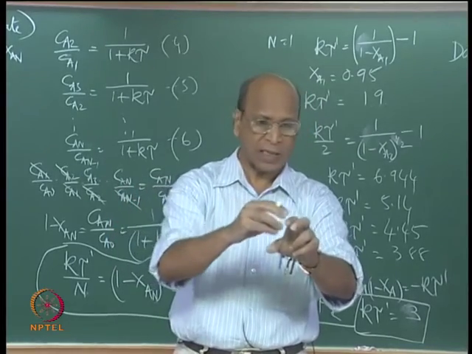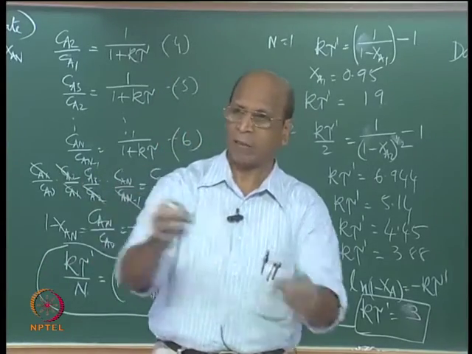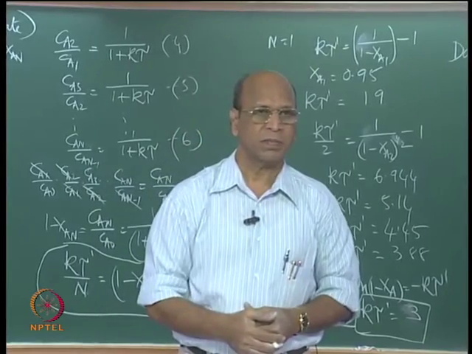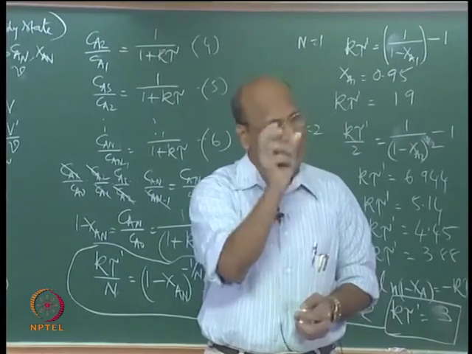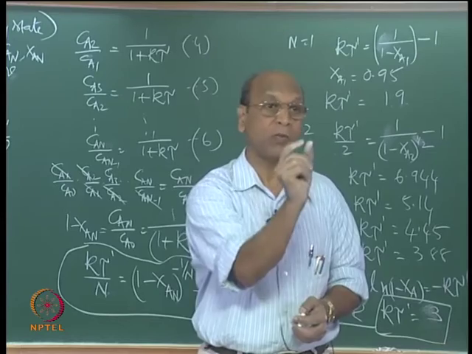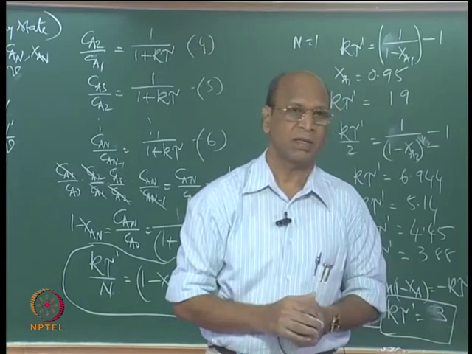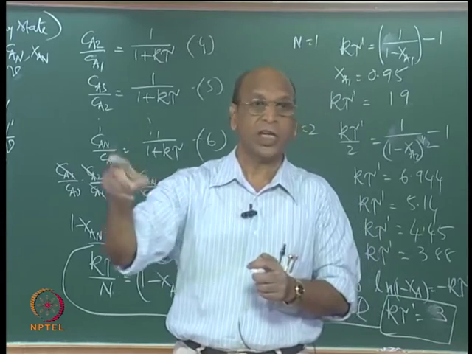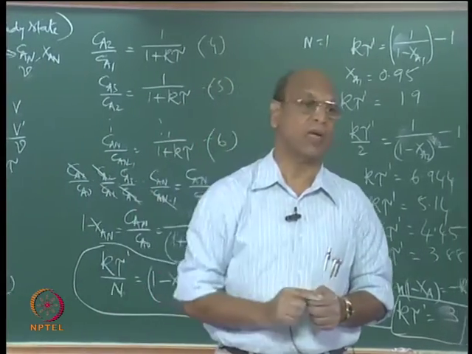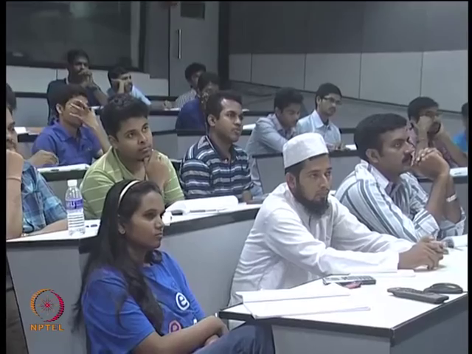So, there may be another one coming in the second, or not one particle, many particles coming in the second second, okay, third second, fourth second, fifth second, like that you have. And through RTD studies, we can actually calculate from 0 to 1 how much fraction of the material is coming out, that is what is your E(t) dt. The fraction of material coming between time t and t plus delta t is E(t) dt, that fraction we can calculate. So, I can calculate the first fraction, 0 to 1 minute or 0 to 1 second, the next one is 1 to 2 seconds, 2 to 3 seconds, 3 to 4 seconds, all those fractions.